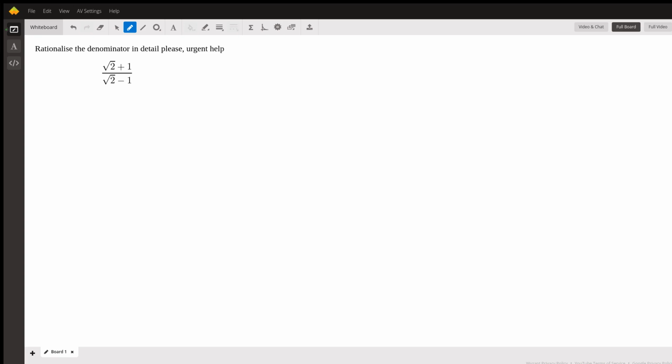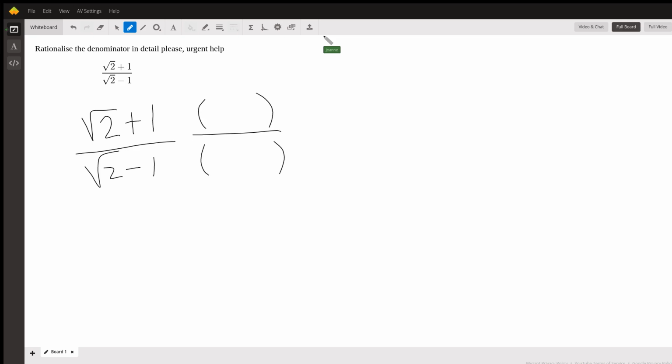So I'm going to start out, I'm going to write the numerator again. I have the square root of 2 plus 1. In my denominator, I have the square root of 2 minus 1. And what I'm going to do is multiply both the numerator and the denominator by the same fraction. And it is going to be the same thing I have down here, the square root of 2 minus 1, except I'm going to change the sign in between them. I'm going to make it the square root of 2 plus 1. And in order to not change what I'm doing here, I need to make sure that I make it the same thing in the numerator that I'm multiplying by. Now I won't change this fraction, but I'm going to be able to get rid of that radical.